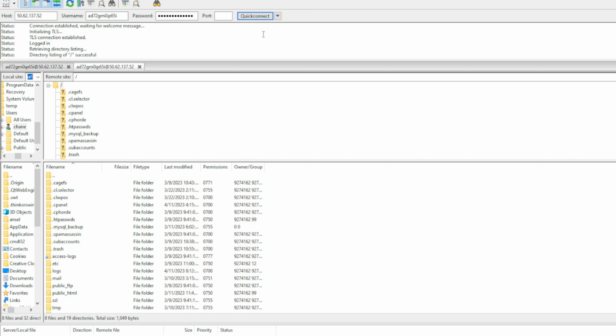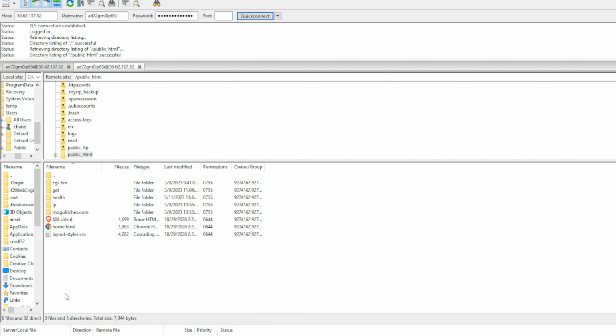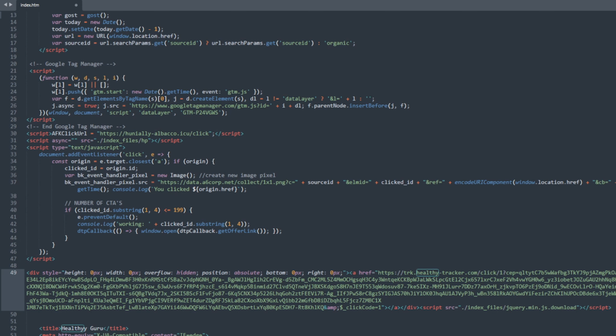Once you have your host data, your username, all you're doing is quick connecting, and you're looking for one folder, and this folder is called public HTML. Now once you're in public HTML, the only thing you're really going to need to do is go ahead and save your Sublime Text page again. So let me go back to Sublime Text, and I'm just going to save this. They might not let you see it though, because I have that hidden. So I just saved it, and it's already named index.html.